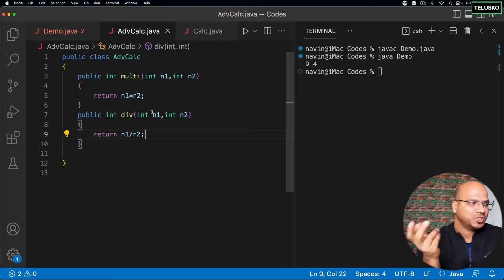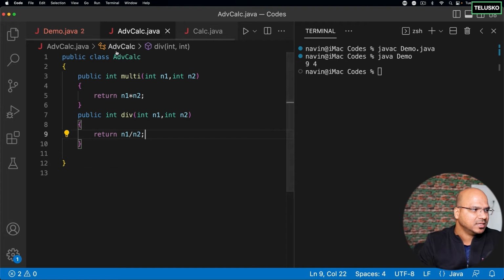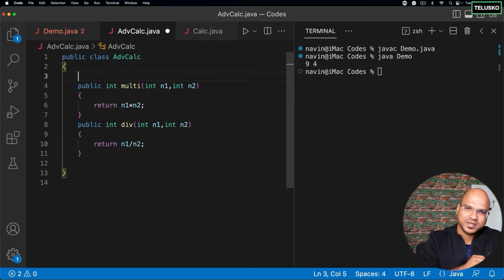Think about this. So one solution which I can see is just write those two methods here. Of course, we can do that. We can just copy and paste it here. But don't you think we are writing the same code again and again? Now, when you repeat the same code, it is called redundancy, right? We have the same code multiple times. And redundancy is a crime. So make sure that you don't repeat the values. You don't repeat the methods, definitions, and classes. The point is, if I don't define it here, how will I access them?